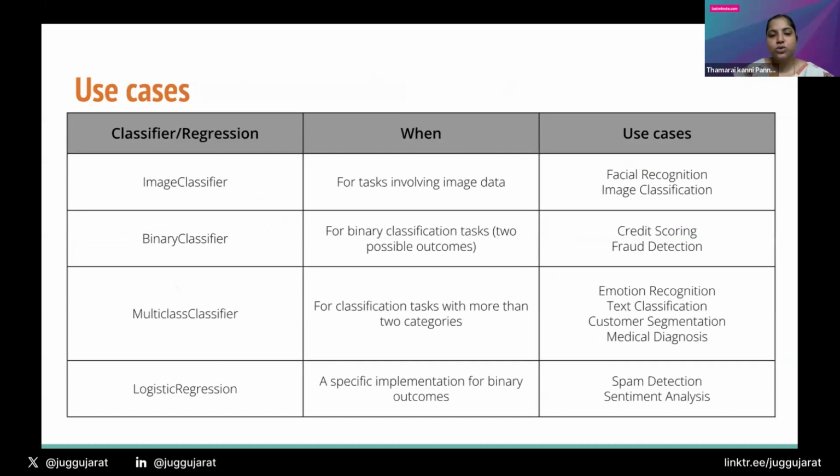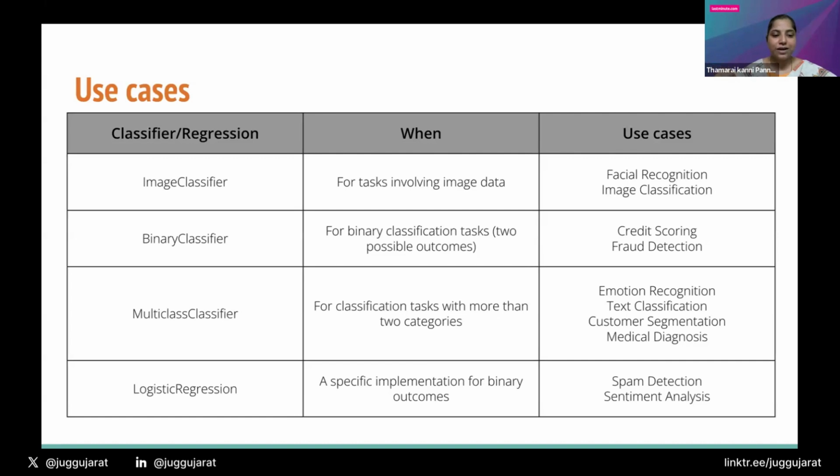Just to list out what all the use cases are, I think we have enough to understand it, but for reference purposes, we have added it. If you want to have only image data, we can use the image classifier. In the image data, if you want more than one categorization, we have to go for a multi-class classifier. The multi-class classifier can be extended to the text-based model also.